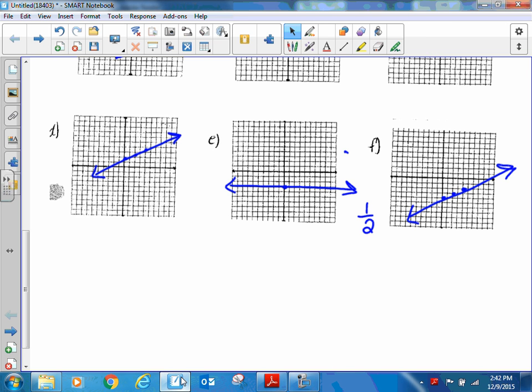So I think this is one of the easier methods. It may take a little practice, but as soon as you get it into y equals mx plus b form, identify the slope and the y-intercept, and then you could easily graph it from there. If you turn your paper over, there are 5 more questions, so just complete those, and I'll check them during our next class.